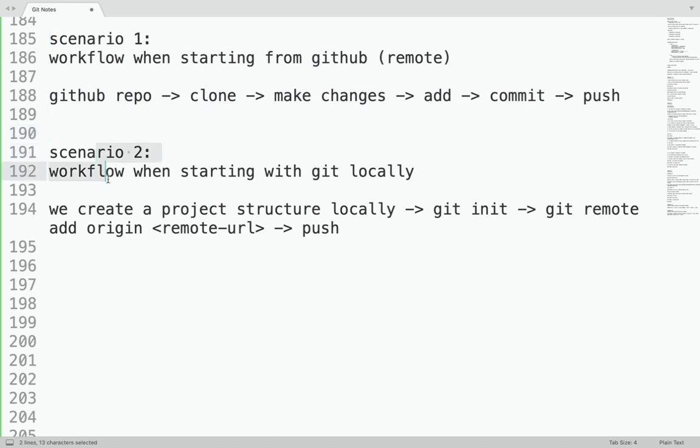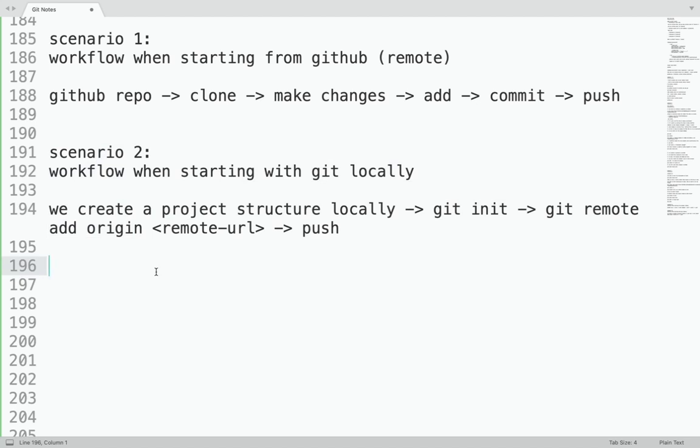But in scenario 2, additionally, since we created a new project, the first branch that was created was master. We renamed it to main because of a good naming convention, and because in GitHub also it is not called master, it is called main. Earlier it was called master, but master is generally not a right word to use. Okay, so these are the scenarios which we have seen.